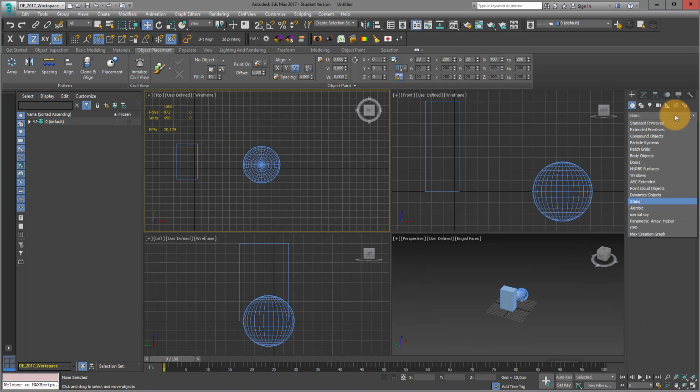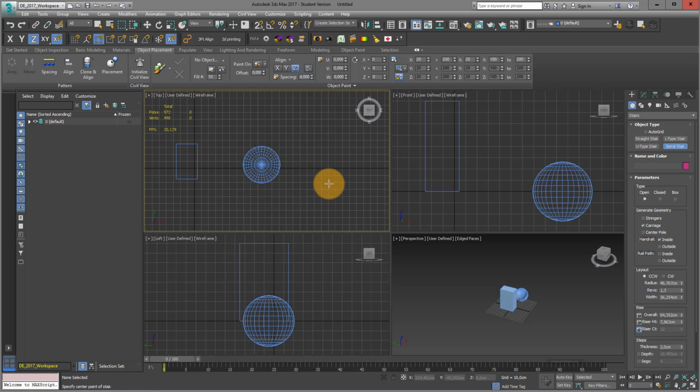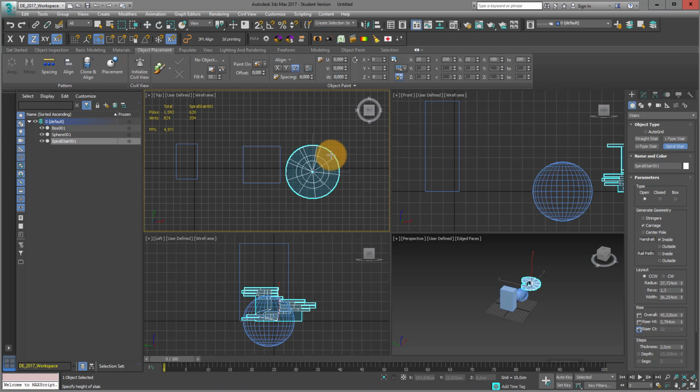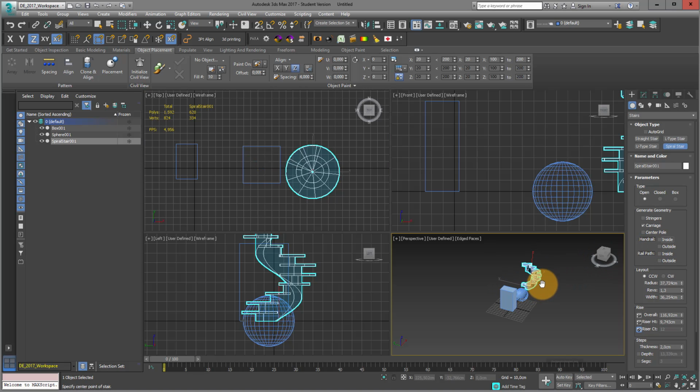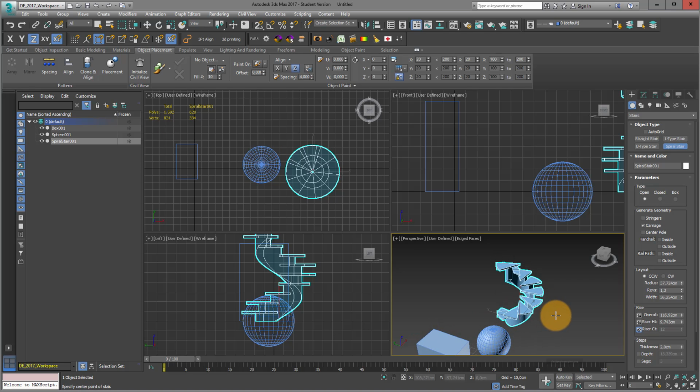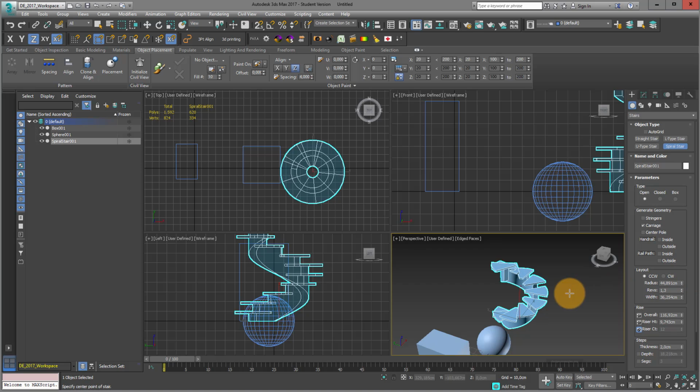For example, if I use this spiral stair, and again I just click in my top viewport, hold my mouse and open my spiral staircase, and I unclick now and move my mouse up, click again, and if I now again with my middle mouse move the viewport, then you can see that I just draw a really nice staircase.